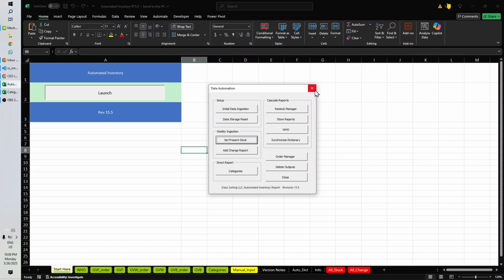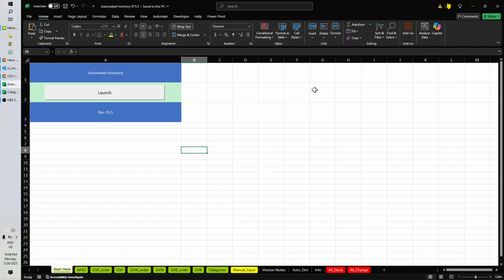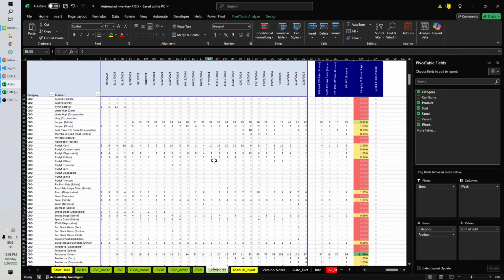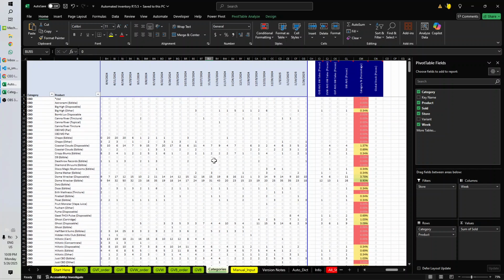So in the meantime, what we're gonna sample right now, which is what we are getting close to getting done, is that we will be getting the categories report assembled from the website. The categories report creates the pivot table by week with the category of products breakdowns, and we get the 6 weeks average per store and global. Then we get a breakdown of what that percentage is for that category, and then we get a quick checkup of the global stock for that product.